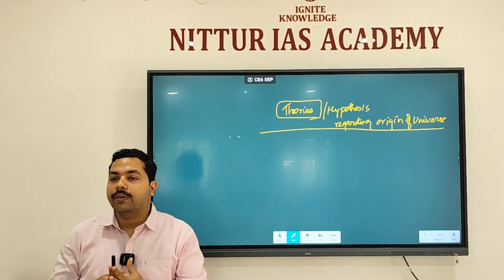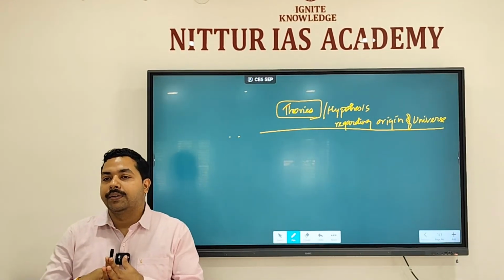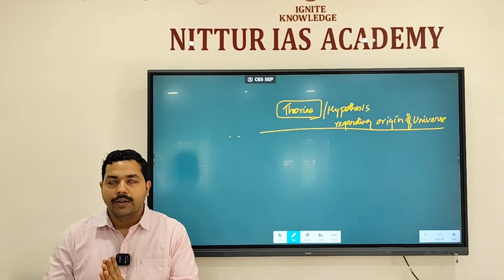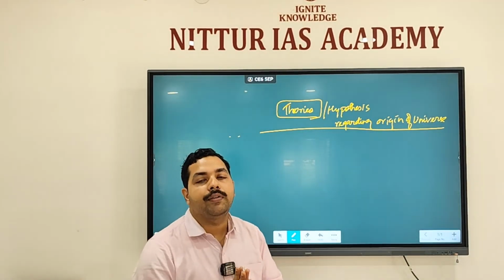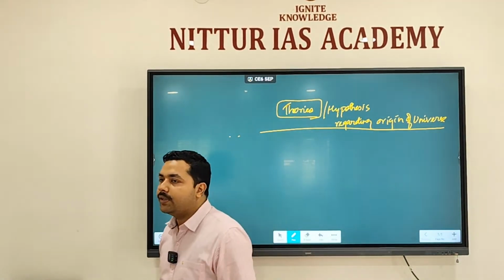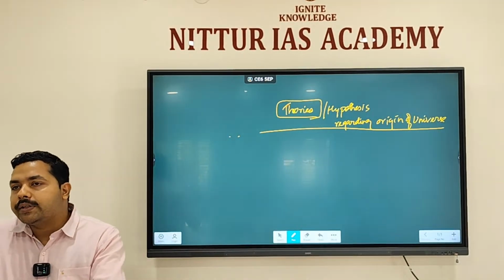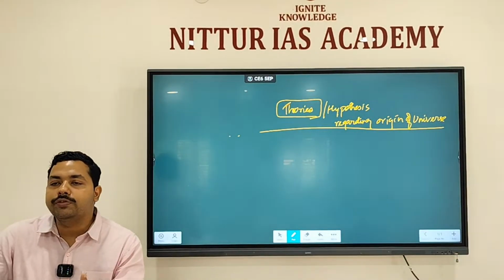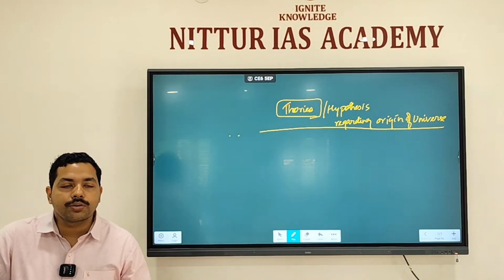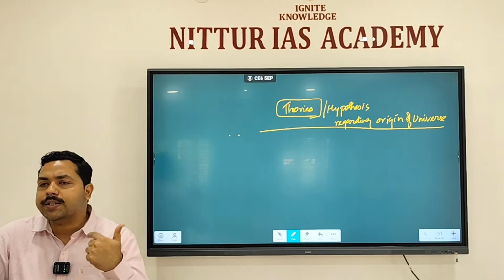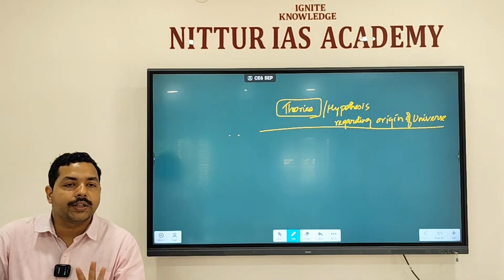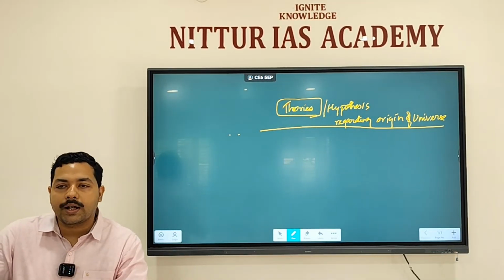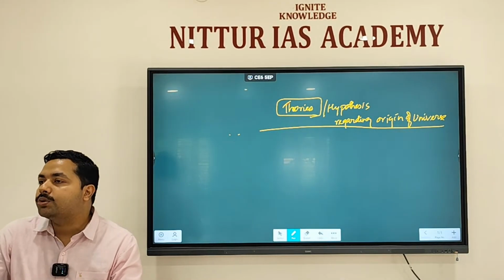Clear? A theory is something for which they can give a mathematical formula, a derivation, that kind. Theories are basically those for which you have evidence, whether it is mathematical evidence, derivational evidence, or any other type of evidence. Let's say you have physical proof, then it is called a theory. So theories and hypotheses are different. A hypothesis is just an assumption. There's no conclusive proof regarding that. If I say the earth is flat, I have no proof that the earth is flat in nature. Clear? That is an assumption, a hypothesis.